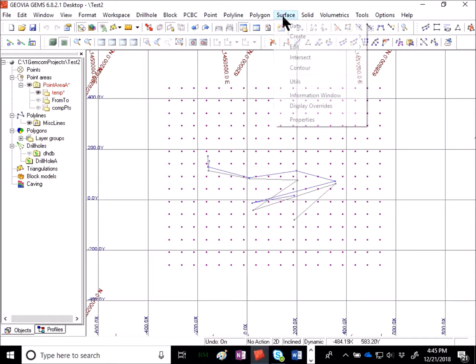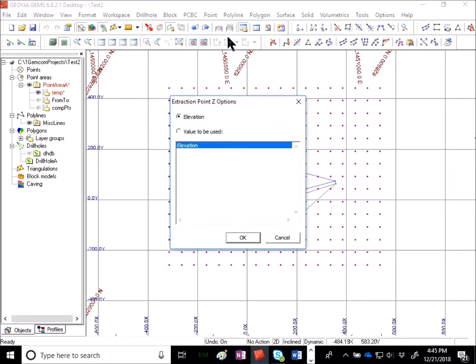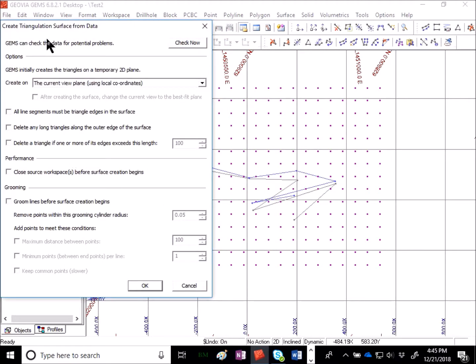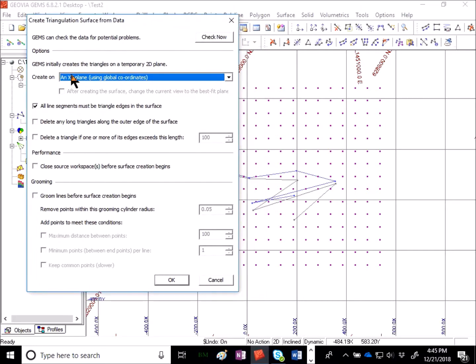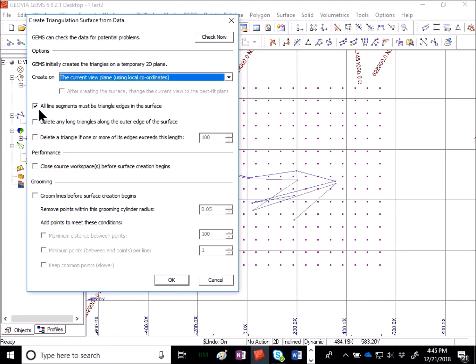I'm going to go to Surface, Create Surface from Active Data. Click OK. Usually this is clicked, and usually this is at this setting. And as you might have guessed, these are not the settings I want. I want this changed to Current View Plane, and I want this clicked off. Okay.